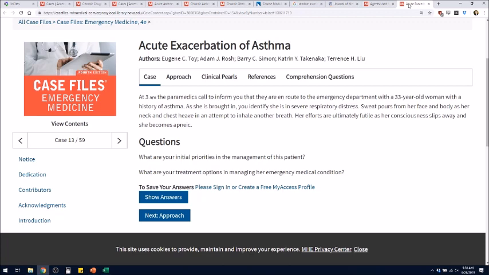So in this case, you denote it as continuous nebulization. You write continuous neb. People know what that means when you're talking about albuterol. And how many milligrams per hour do we want to give? What do you think? Do we start with low dose and kind of work her way up, or do you want to hit her hard and then come back down if you need to? We're in the ER, so what do we want to do? Hit them hard and come back down, right? All right, so let's start off. Let's say this patient's intubated. She's pretty severe, right? So let's go ahead and start off maybe with 20 milligrams an hour.